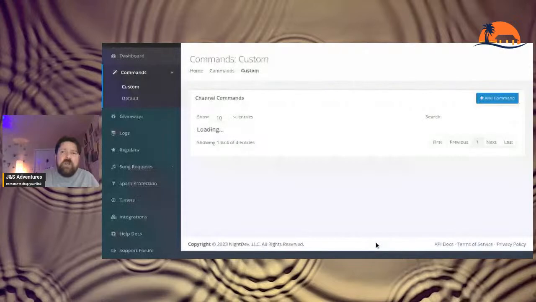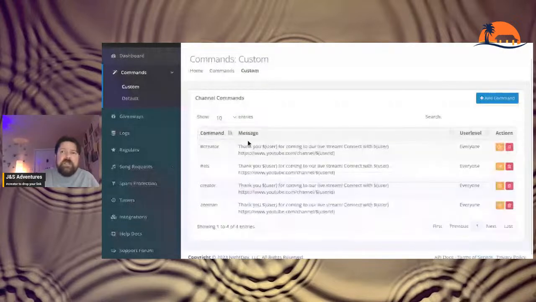Now, we do have a lot of custom commands. That's because we do a morning show in combination with the Z Show Cruise Fund, as well as Eddie Lugo Studio. So naturally, whenever somebody types in this command word on either one of our channels, either JNS Adventures or Cruising is Fun anytime, it would still pick it up and still drop your channel link. So that's why we have multiple custom commands set up in Nightbot.